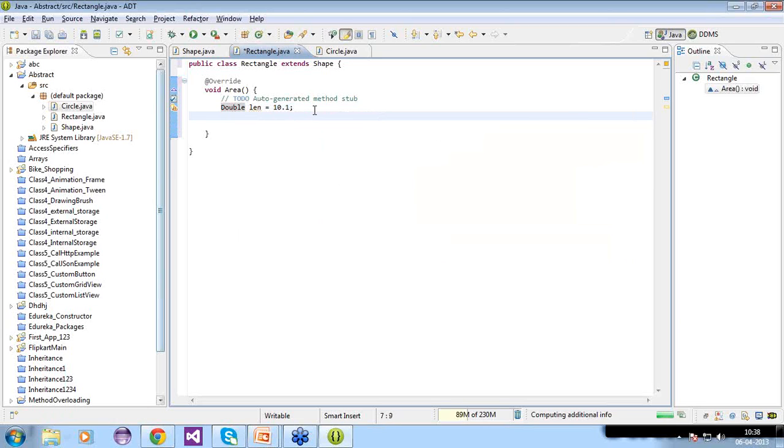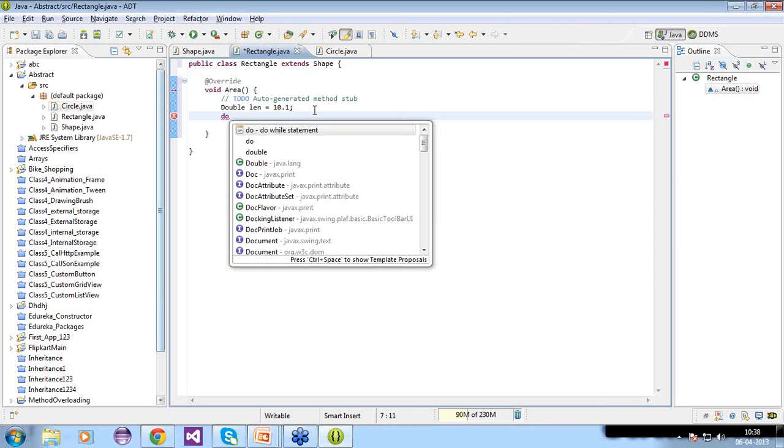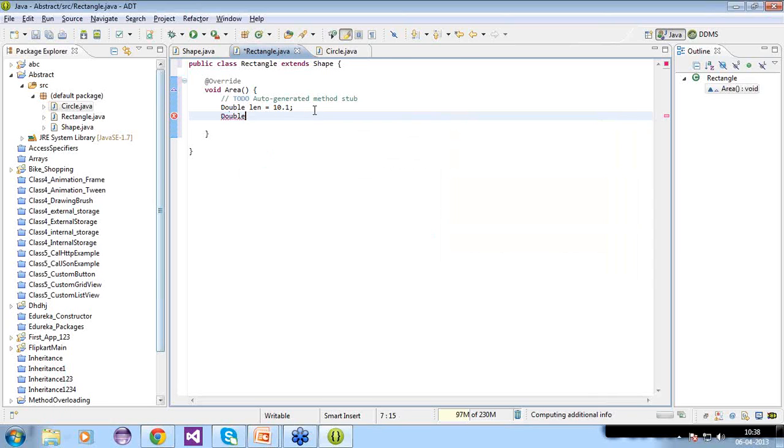Similarly, I do for the width, I declare the width variable double, width equals 10.2, and I put a semicolon.